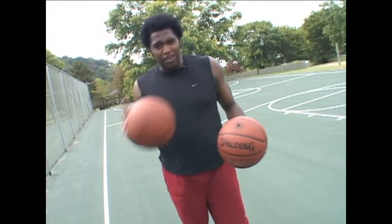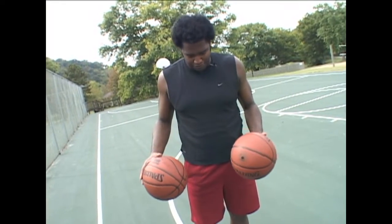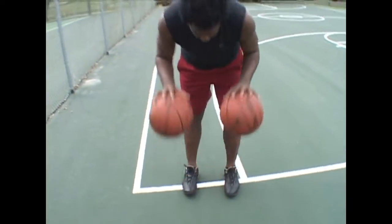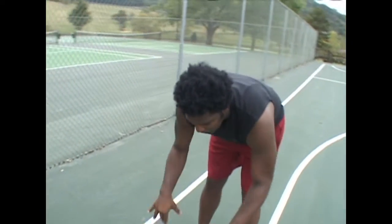Let's do two more drills with two basketballs, and then we'll go to three basketballs. Then we'll go to the wall. Now, this drill doesn't really have a name, but it's really cool. I'll demonstrate it first, and then I'll break it down for you just like I did with that one.